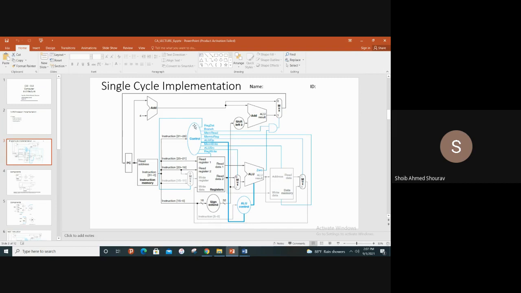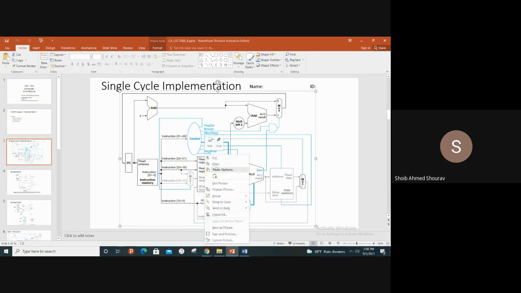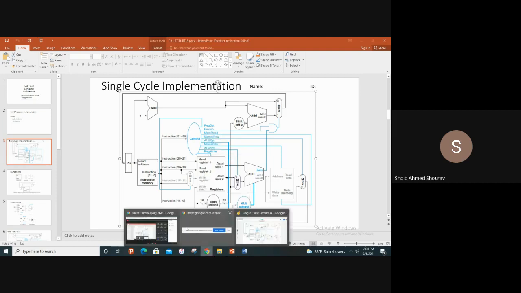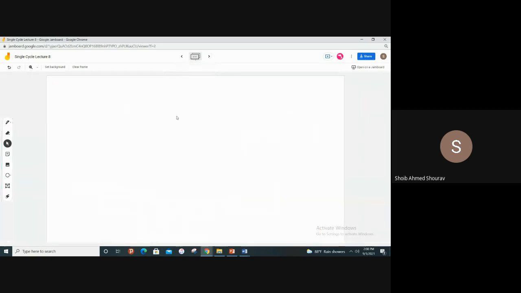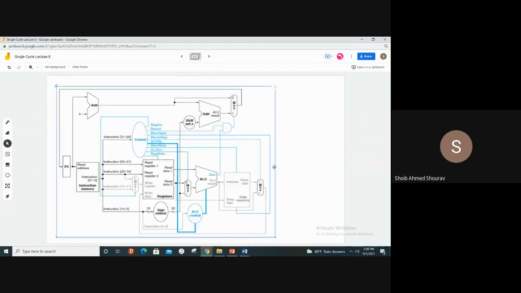And we know these two control units, ALU control. Let me drag this onto the Jamboard file. We do know these two control units are responsible for identifying an instruction.